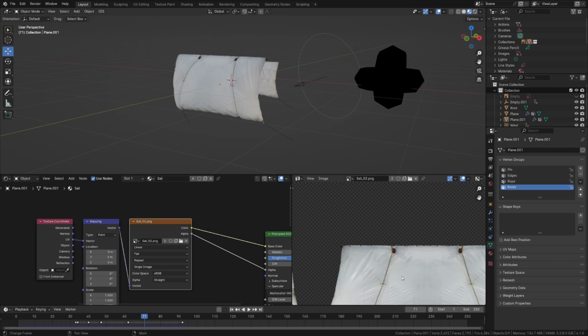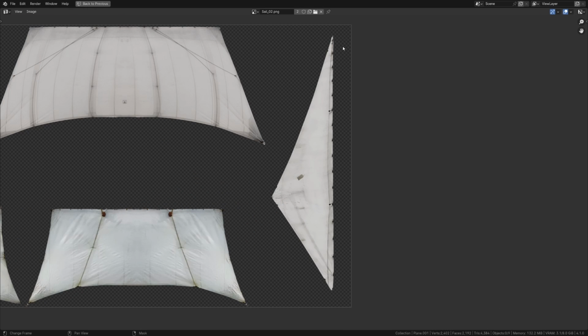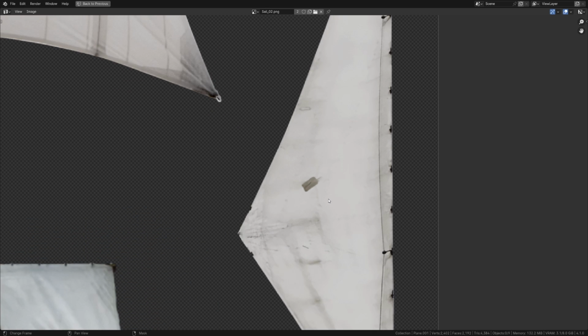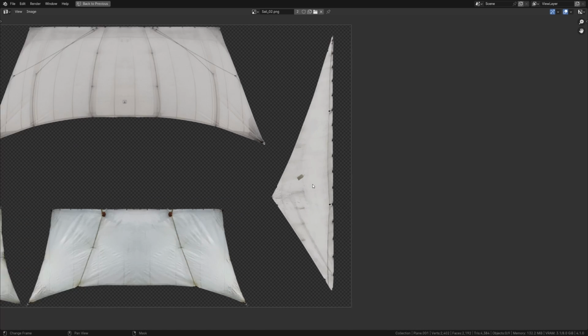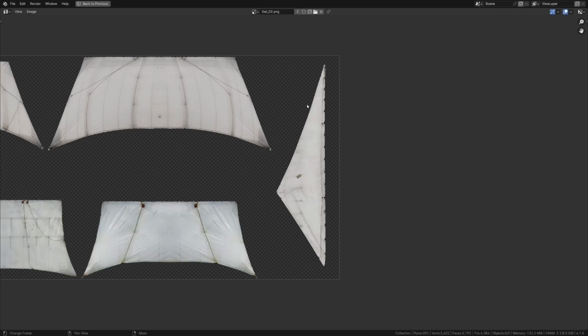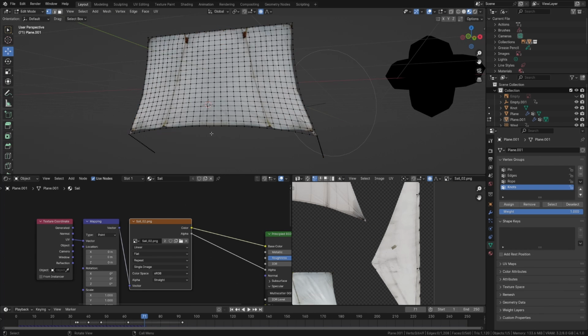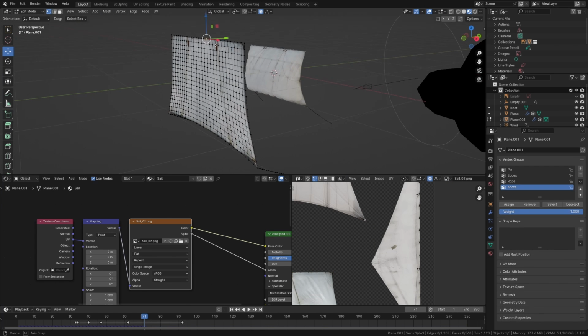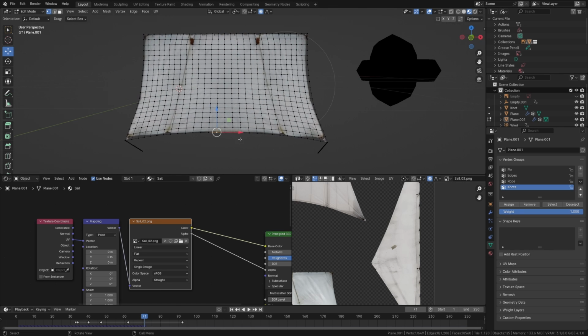Like so. For these other sails here, it's basically the same thing. I would advise to look at some references, especially on how the ropes are connected. And the good thing with this method is you can always add some other ropes to increase the details.